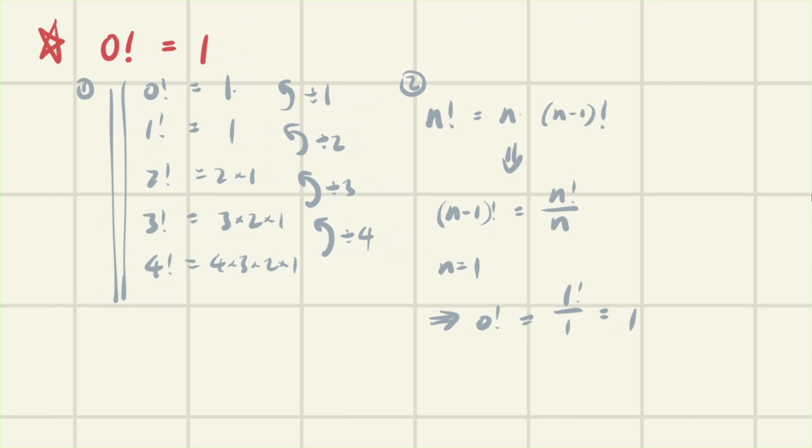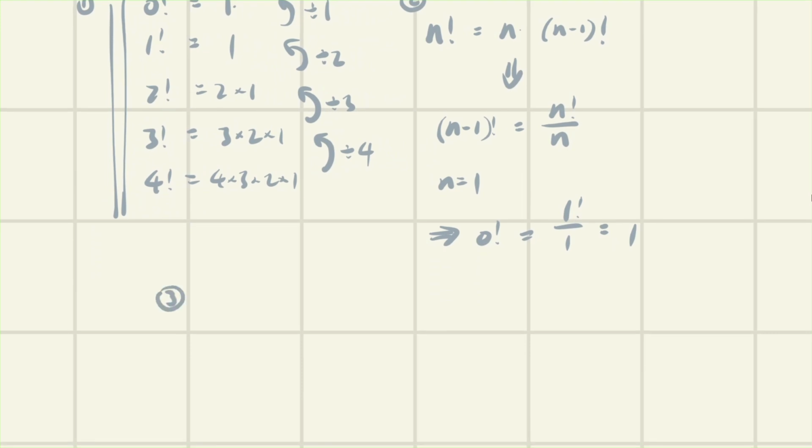And then the third explanation. Let's say you have 0 things. How many arrangements are there? If you have an empty room, it's an empty room. It is one possibility, right? If you have one object in the room, there's only one possibility as well. It doesn't conflict. If you have 2, then there's 2 possibilities of arranging things. If you have 0 things to arrange, then it's also one of the possibilities to arrange. So 1. So 0 factorial equals 1.